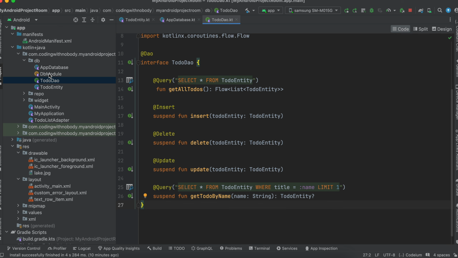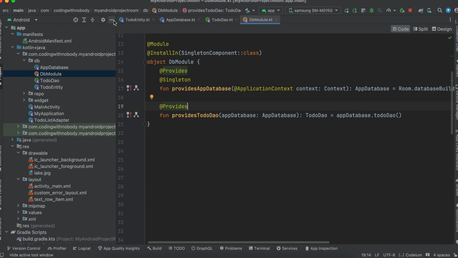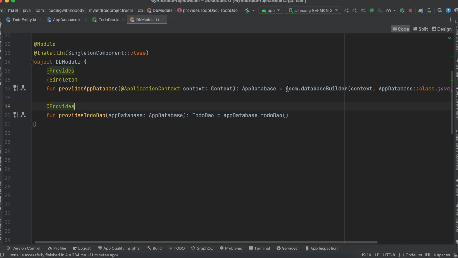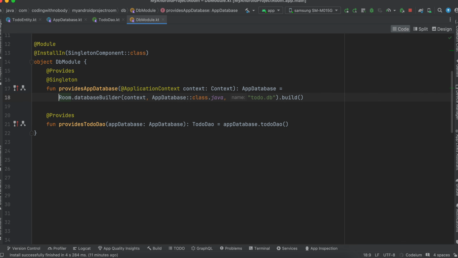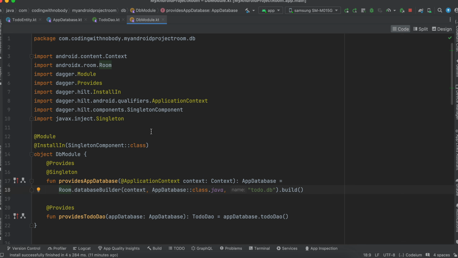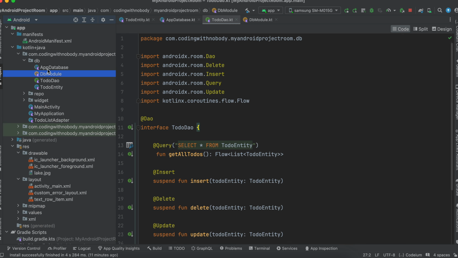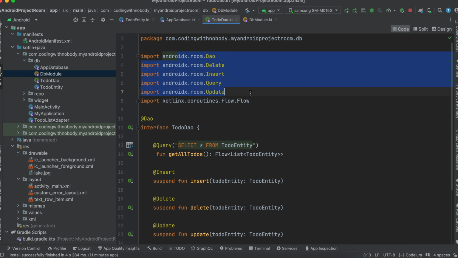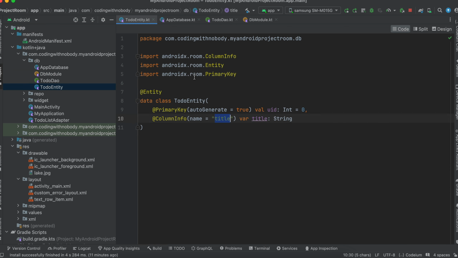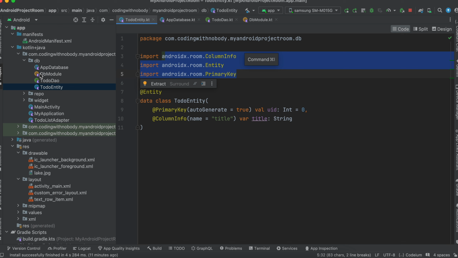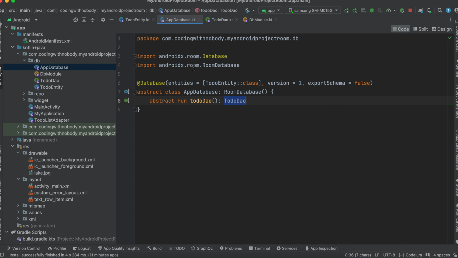Then we have to create this DB module because we need to create a singleton out of it. So I'll just move this below. Here you can see I have just created this DB module. Sorry, in case I forgot to show you the imports: these are the imports for ToDo DAO, these are the imports for ToDo entity, and these are the imports for app database.